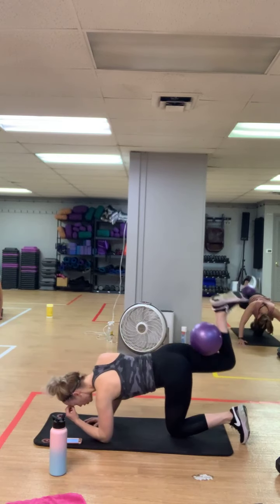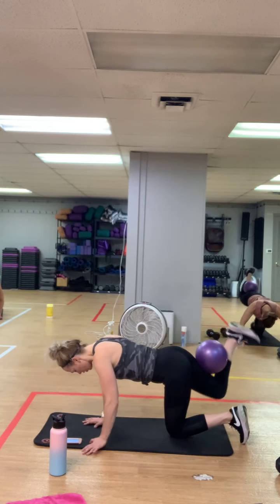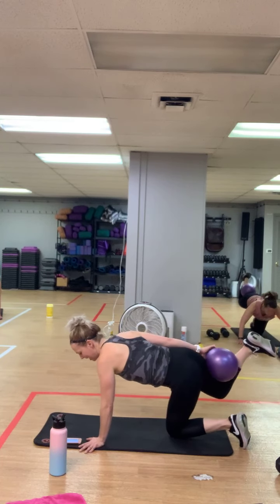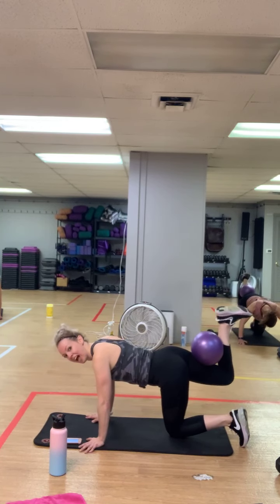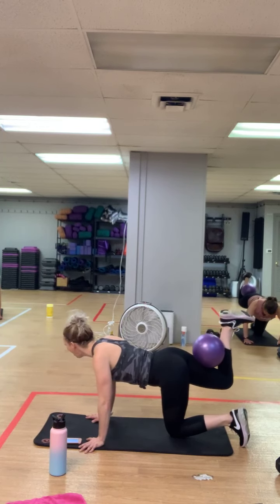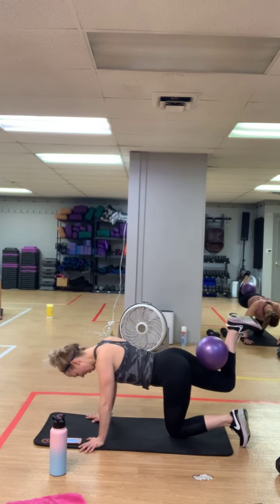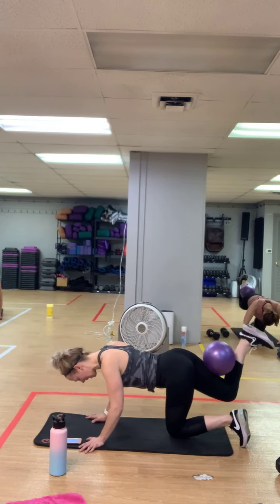And three, two — hold it high, squeeze. It's not very big, don't drop that knee though. We're working those legs at every angle today. And three, two — squeeze it in, let's go. One. Nice job! Halfway — five, five, six. In three, two — here we go, take it out to the left. Remember you can lower that right elbow down.